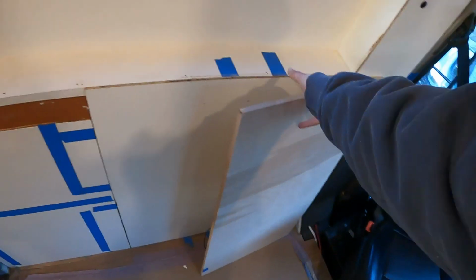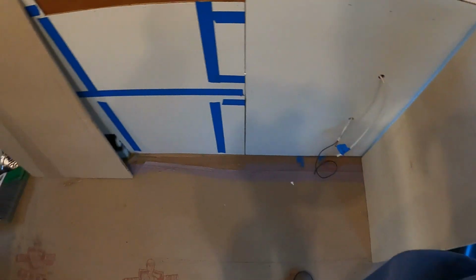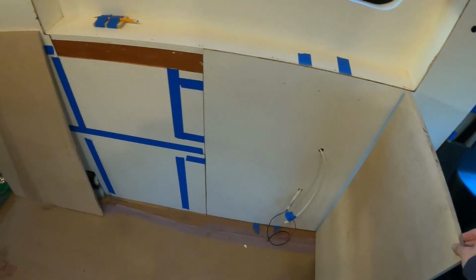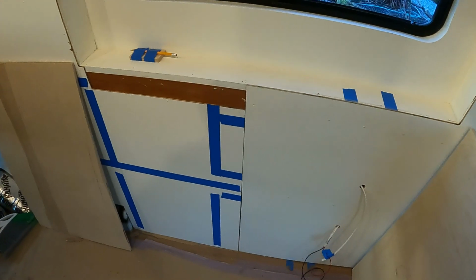We already have our first wall piece here, and then our next wall piece. We just have to make sure everything lines up to this line, and then everything will be square in the front and should fit nicely up against the back wall of our cabinets.